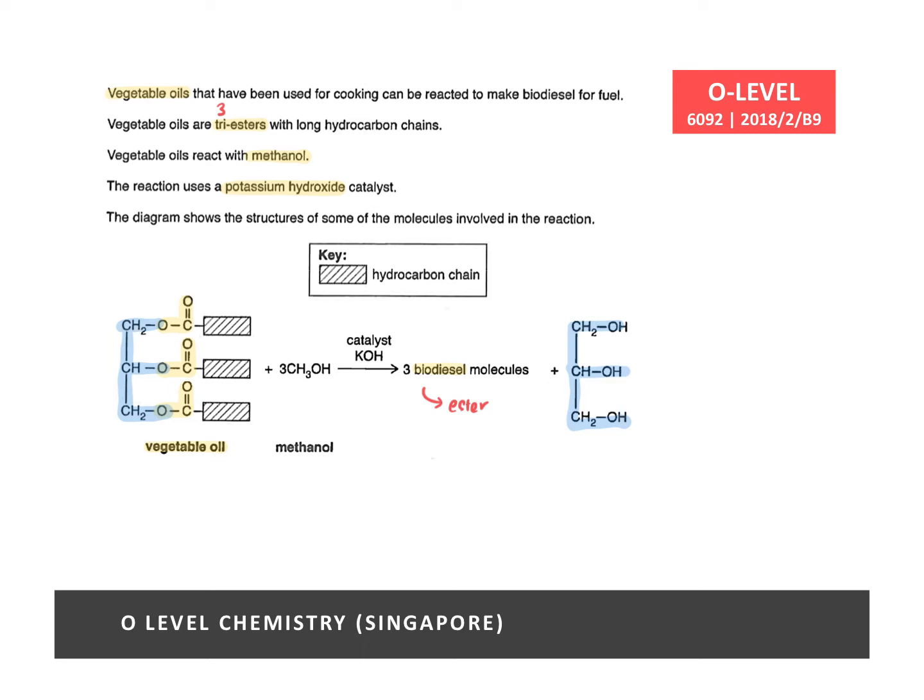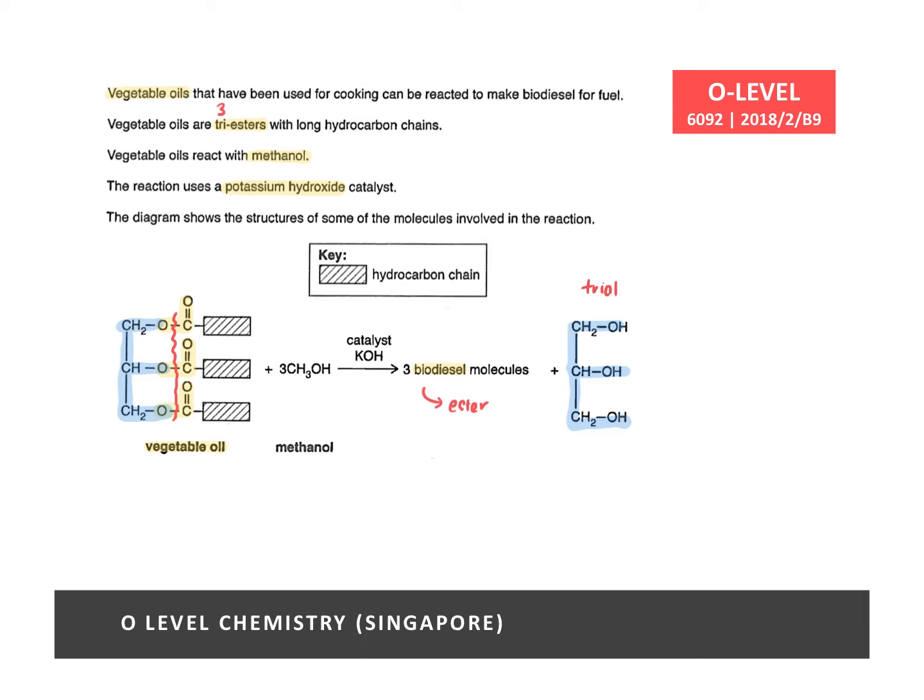And from vegetable oil, how do we end up with a triol? You have to recall that the esterification process is reversible. So after an ester is formed, it can also go back to forming the alcohol and the carboxylic acid in a reaction which we call hydrolysis. So from the triol product, we can guess that the vegetable oil must have undergone hydrolysis. And remember, how do we get back the acid and the alcohol? We break the C-O single bond in the ester functional group. That will give us the triol.